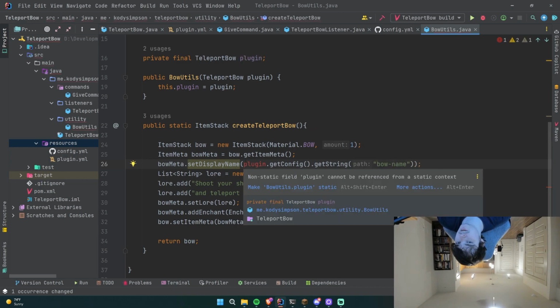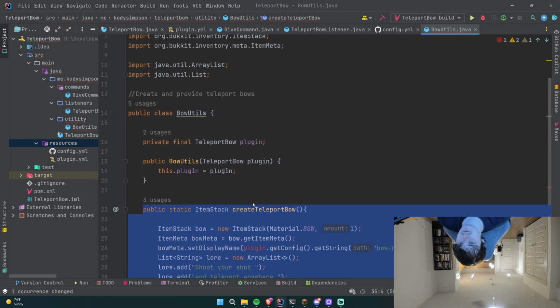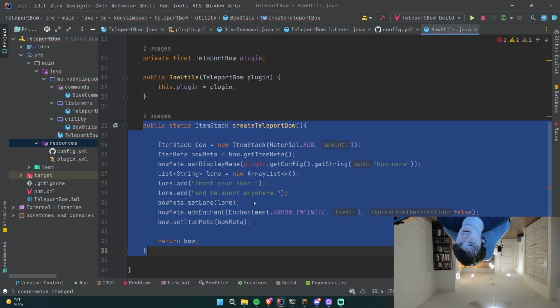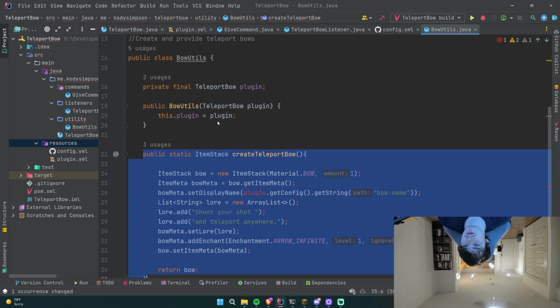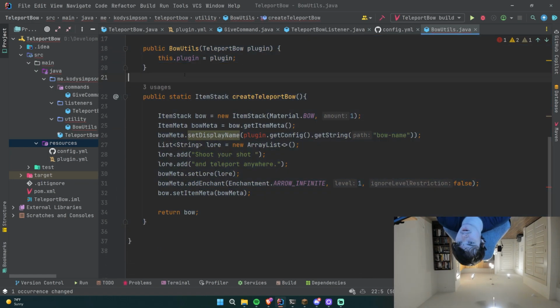And the problem here is that you'll notice is that this is not static, right? But this is static. So we have a little bit of a conflict. You can't call a non-static field or variable within a static method unless the field is static or the variable is static. So that's problematic. So we either need to make this difference by essentially grabbing the instance of the plugin through a static method. That's one way we could do it. Or we can change this method to be non-static. So just a regular non-static method.